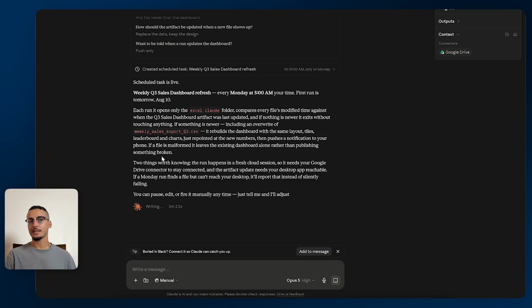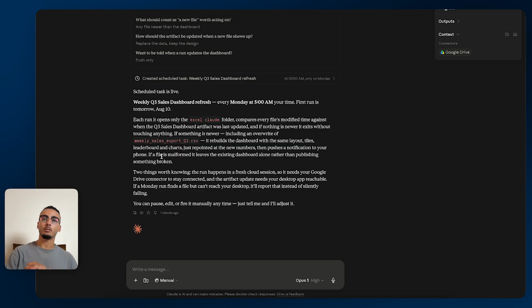Now I just used that as an example. I could have connected directly to QuickBooks or to Zoho or to GoHighLevel and that could have populated my artifact. My point is you can run these to be scheduled whenever you want, and assuming there's a connector available, you can connect this directly to the source data.